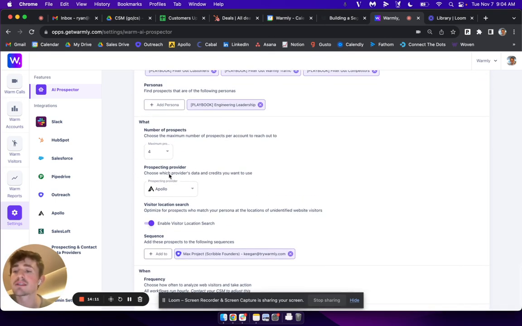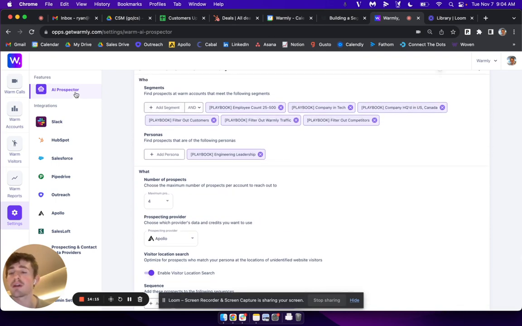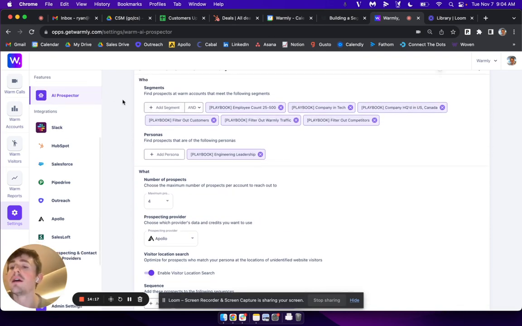Anyways, hopefully this has been a pretty good high-level detail of how to use AI Prospector, our auto email tool, to send emails automatically to ICP individuals at ICP accounts visiting your website. One more thing I'm going to show you is some manual testing you can do on your end. I know that we've been going for 14 minutes here, so if you're not interested in some of the manual testing, that's okay.